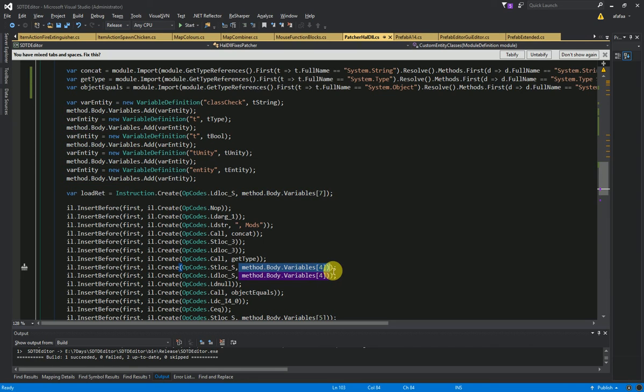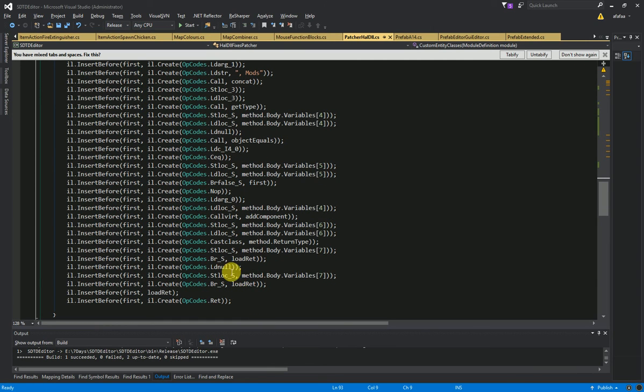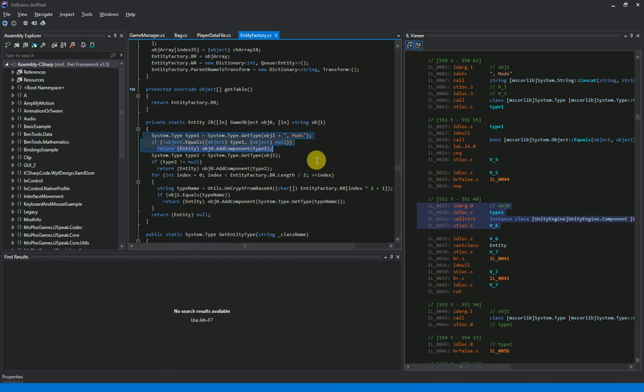The variables, now that we've injected them up here, and all this is doing is the logic that you can read here in C#. So it takes a little while to get used to all the opcodes. You can have a look at other examples, or build the method you want and have a look at the IL that you need to emit.